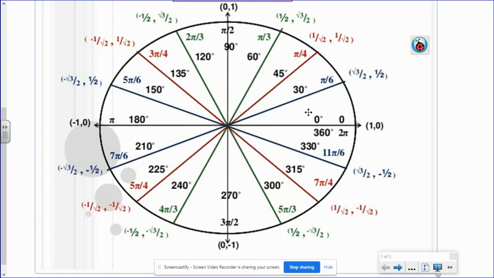Meaning for our special right triangles, we always know the hypotenuse is 1, and then we can use our relationships of special right triangles to figure out what the opposite side and the adjacent side are. And that's how we're getting these ordered pairs. So for anything that is related to a 45, 45, 90 degree triangle, the two legs of the 45, 45, 90 triangle, when the hypotenuse is 1, are 1 over square root of 2, 1 over square root of 2. And you can see that that is the same ordered pair no matter which quadrant.